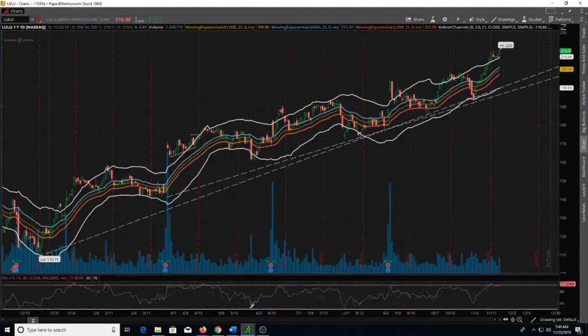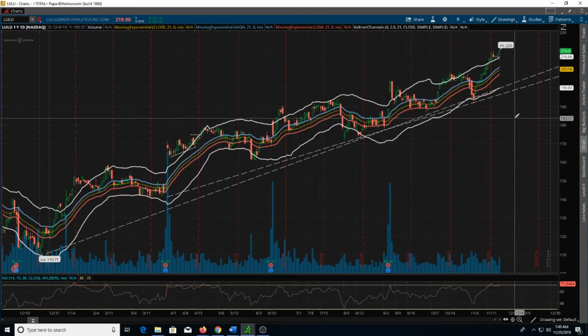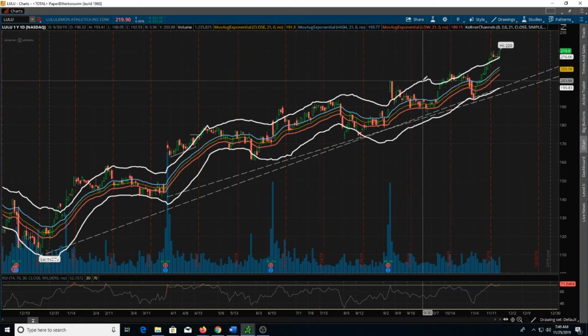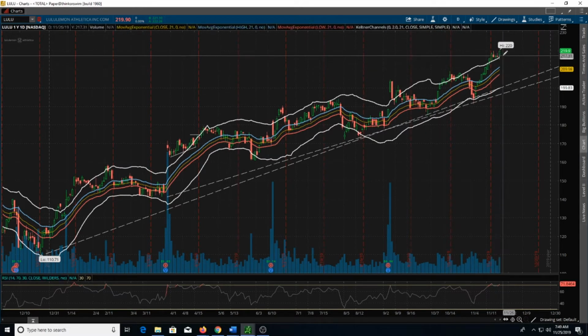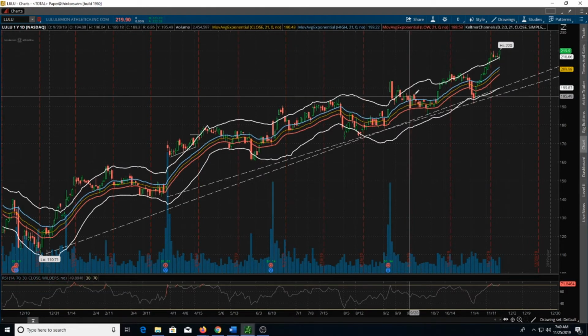Let's take a look at the other indicator. This is my wave indicator, and really it's showing you the exact same thing that you saw in the Bollinger Bands. It's a little bit cleaner, so you can see it. Now this is a 2 ATR Keltner channel, and I'm still into this Keltner channel. I'd much rather see it pull back into this wave area for a buy.